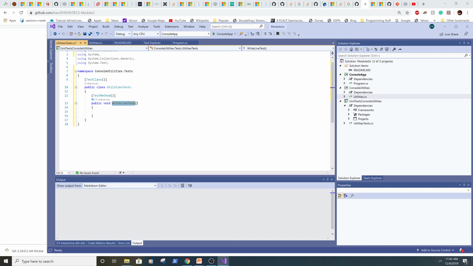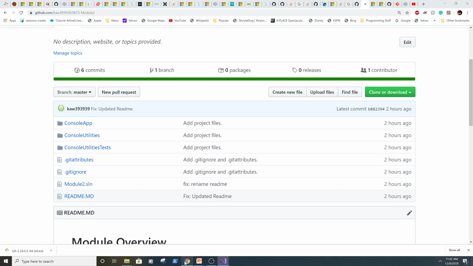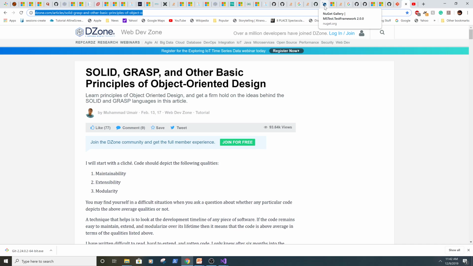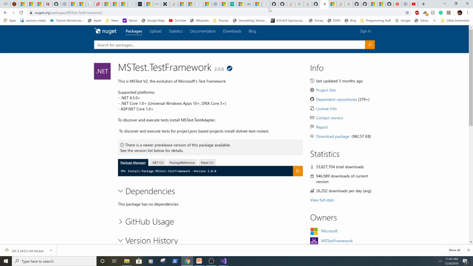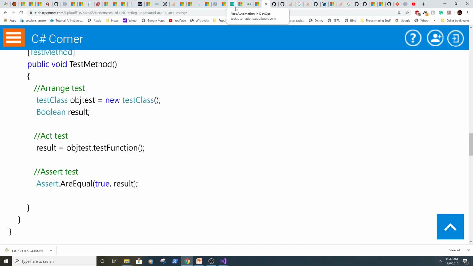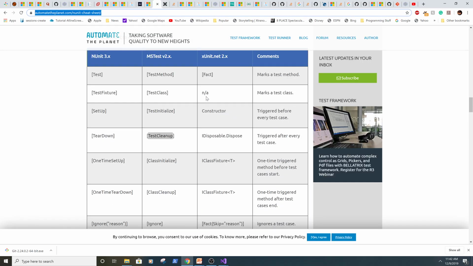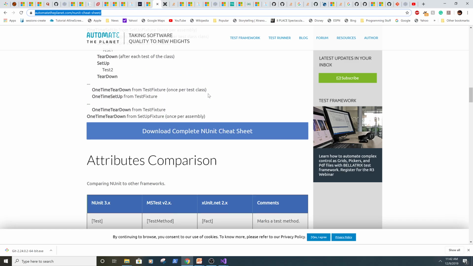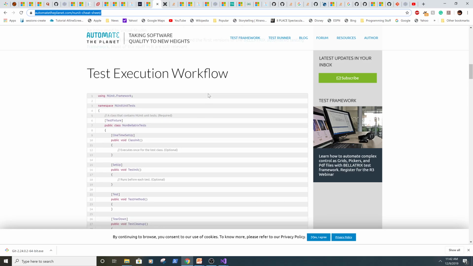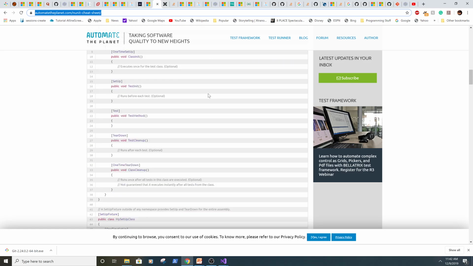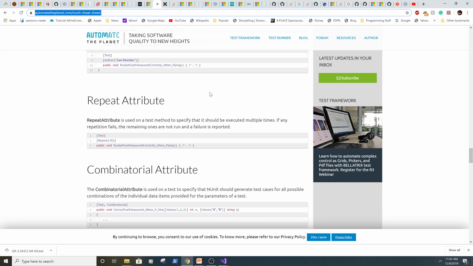And we have our test method. These are attributes. They're included in one of the readings, this cheat sheet that talks all about testing, with a bunch of different testing methods.